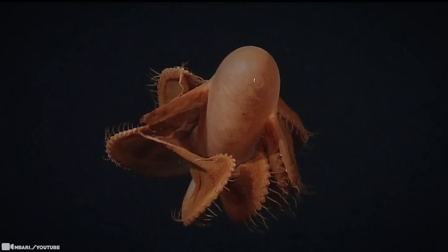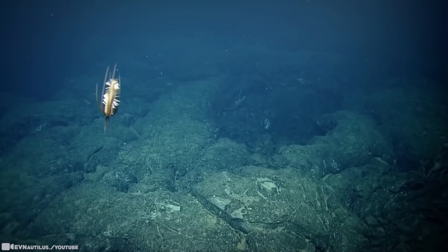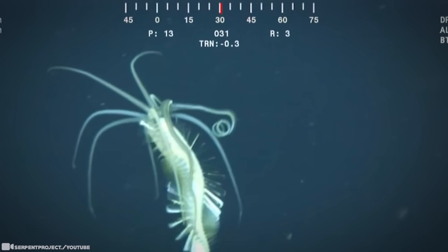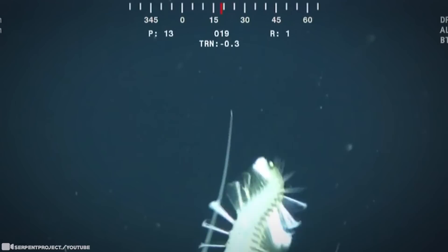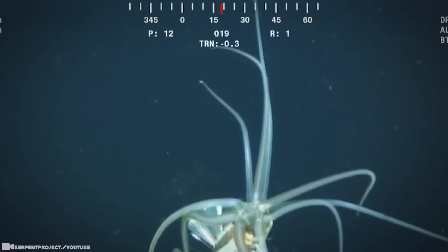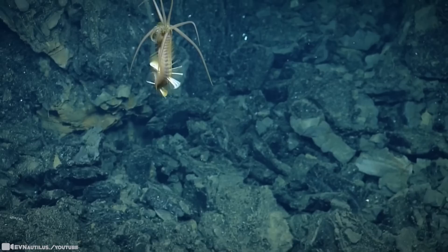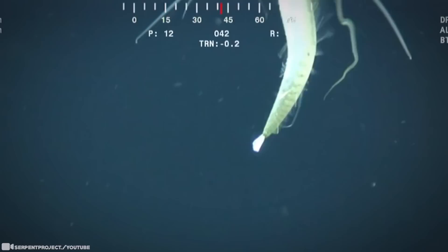Number 1. Squid Worm. The deep waters of the ocean may be the largest habitat for life on Earth, but they're also the least explored. This squid worm was discovered using a remotely operated underwater robot. The animal's flattened body is about three and a half inches long, possessing 25 or more pairs of translucent white paddles arranged on its sides for swimming, and up to 10 fragile, tentacle-like appendages at its head that are the same length as its body or longer. The creature is eyeless, relying on frilly organs on its head for smell. Researchers suspect it feeds on marine snow — detritus like sinking plankton that rains down from the upper ocean layers. New anatomical and genetic analysis has revealed it to be a segmented worm, just like an earthworm on land, but its appearance is far stranger.